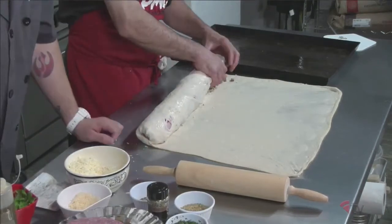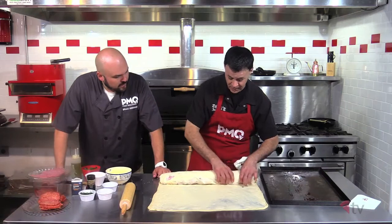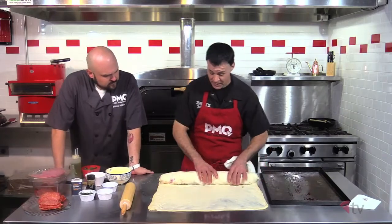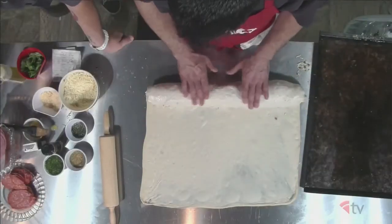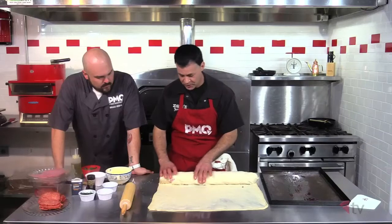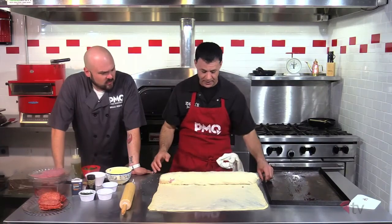Tight roll, and boom. Now this initial fold, and when I come across one time, I'm gonna take note because this is how I'm gonna want the Stromboli to end. When this is all said and done, this is finished rolling up, this is gonna be my top right here. The reason being is the way we had it layered and folded. I don't want the Stromboli, when it's all done, all the meats to be per se on the side. I'm going to want them all straight top to bottom. It's got to cook the way we made it.